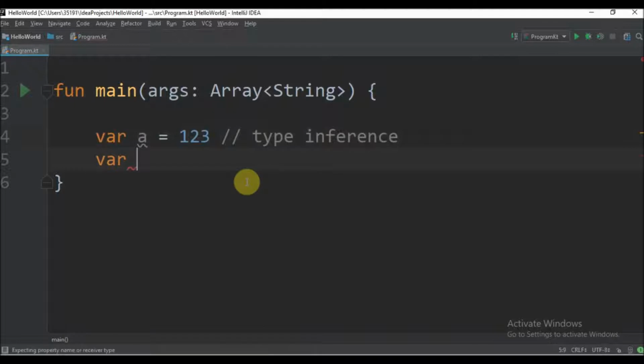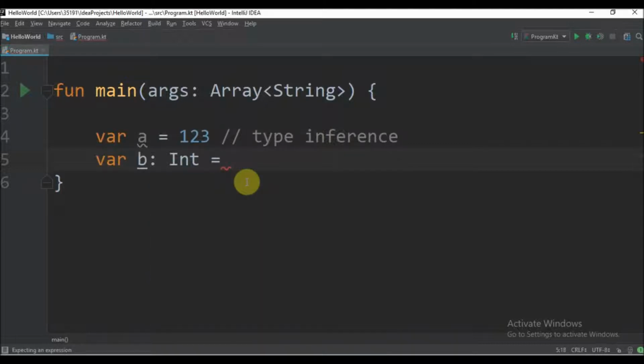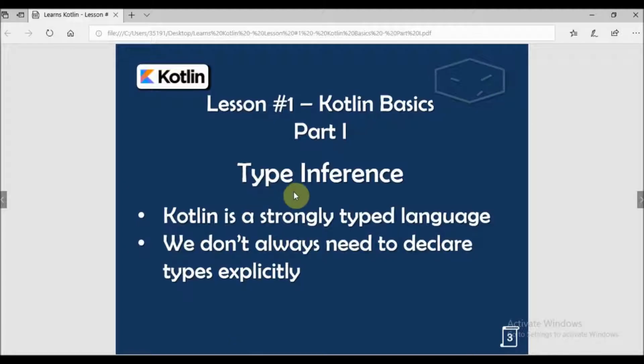On the other hand, you can say it explicitly, saying that the var b is an Int and its value is 123. Okay, so this is explicit type declaration. And the concept of type inference is just that: when the Kotlin compiler tries to guess the data type of your variable.